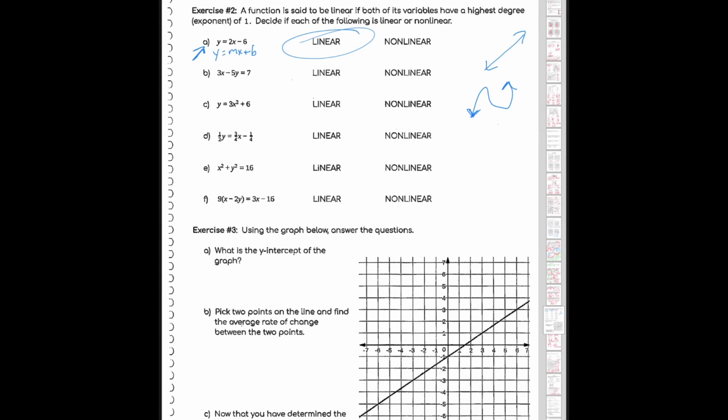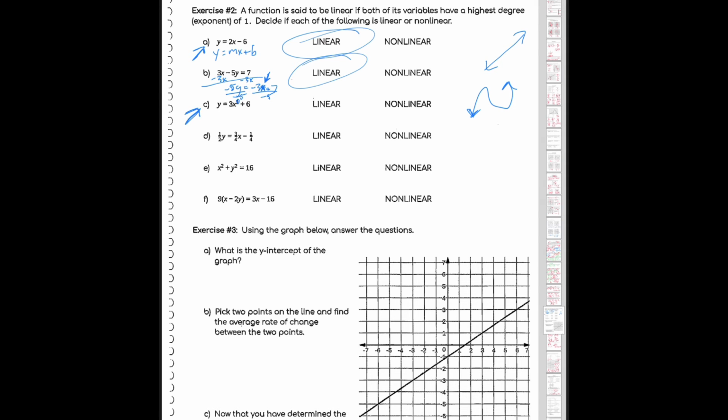Now, the first step to telling if these are linear functions or not is to get the y by itself. So for this one here, I would subtract my 3x, and we could already tell that there's going to be some sort of x by itself, okay? So I divide by -5. It doesn't really matter what our slope or y-intercept is here. We're just looking to see if this is only x to the first power. So if it's just an x by itself, it is always going to be linear.